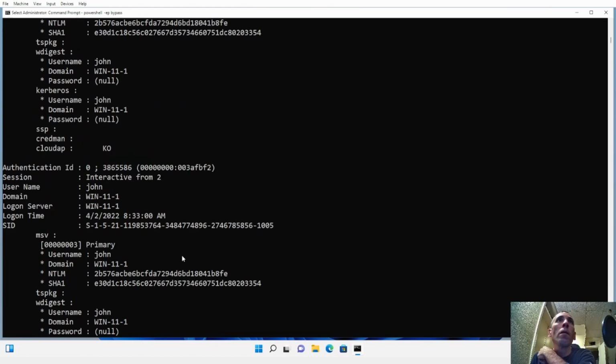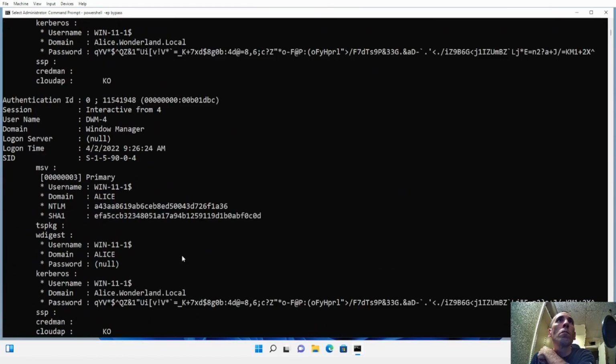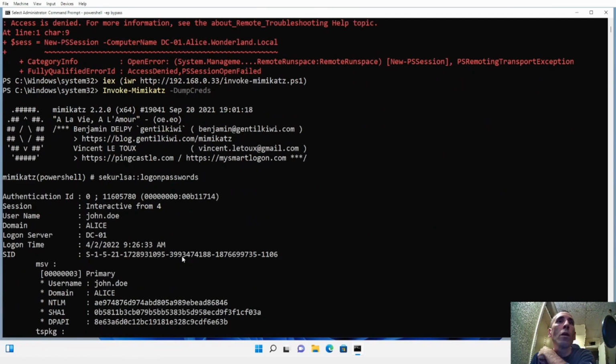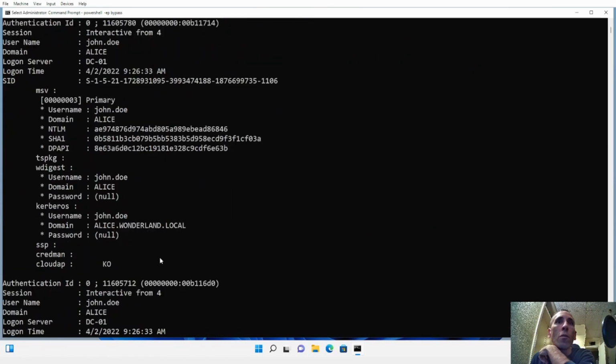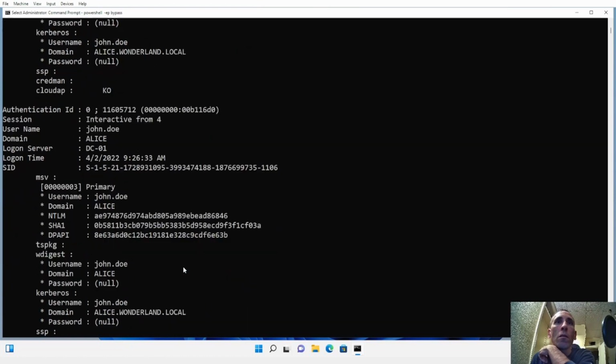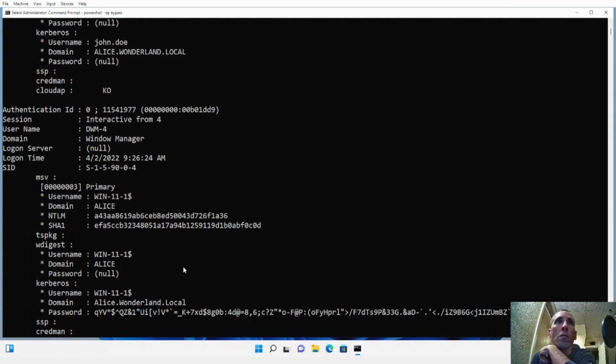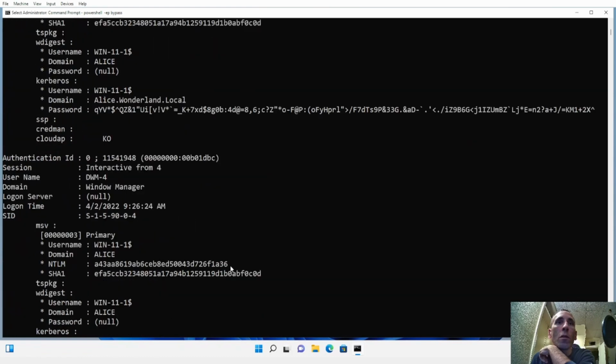Okay. Man, that's a lot of people. Okay. There's John Doe. Alright, John Doe. Username, that's computer. Is there an administrator on here?